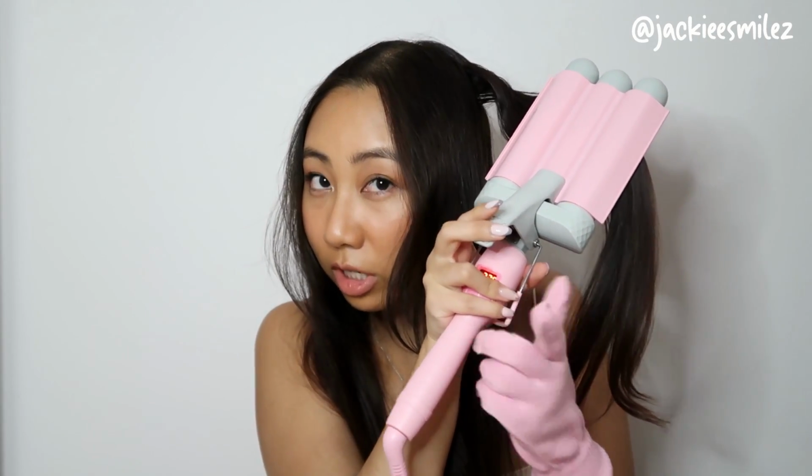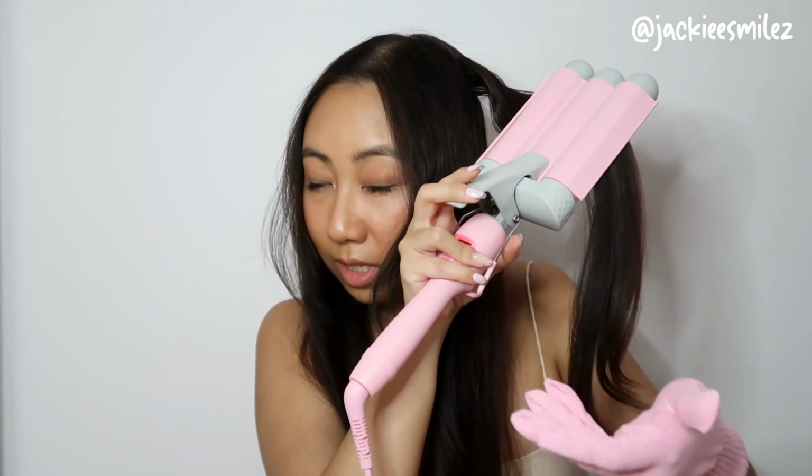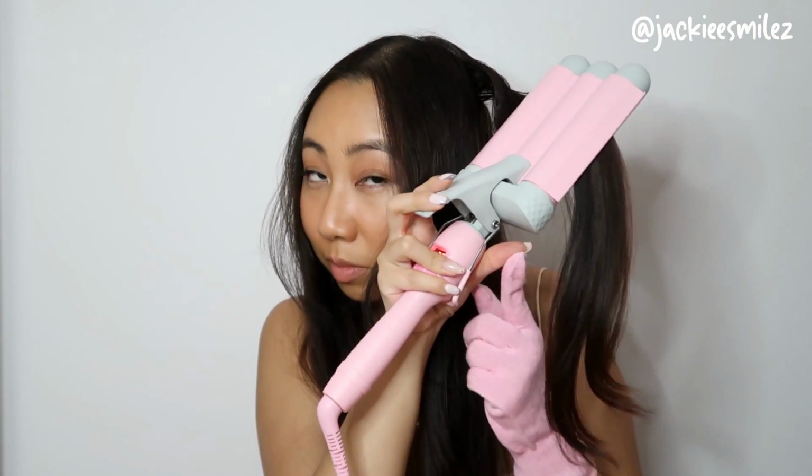That volume at the top. So like I said, there are two different ways you can hold the barrel. One with the clamp where your forefingers are, and then the second way, which is the flip side, where the clamp is where your thumb is. The way that I'm holding it, it's actually going to give more volume at the front section or the beginning of any section.